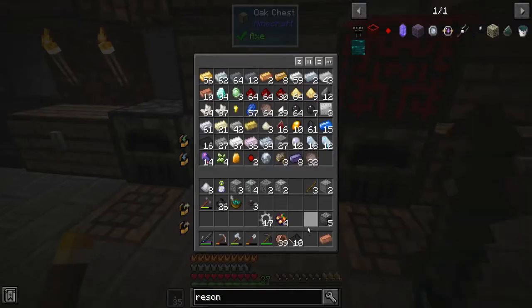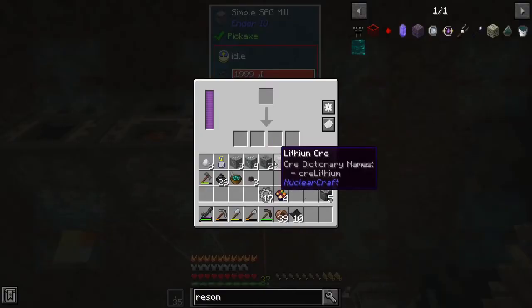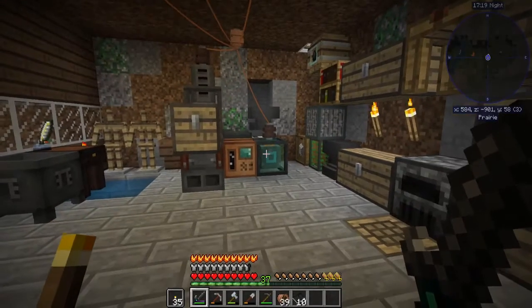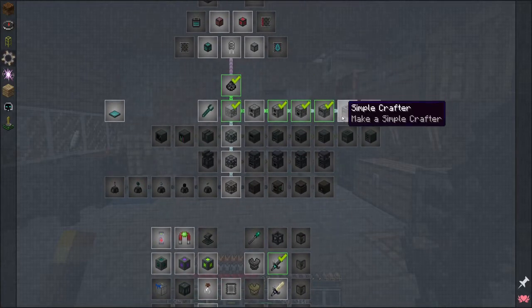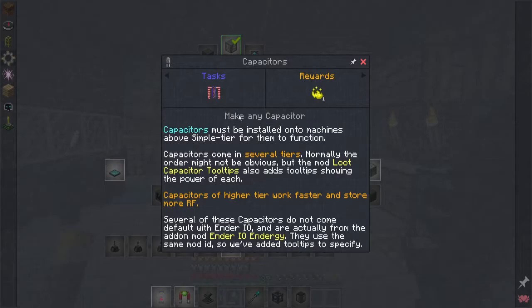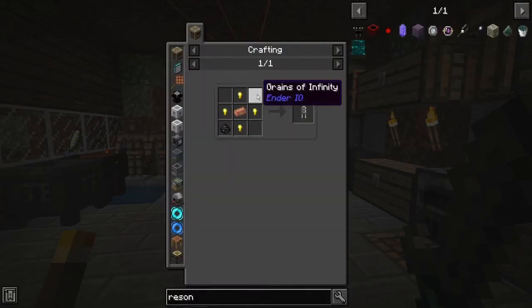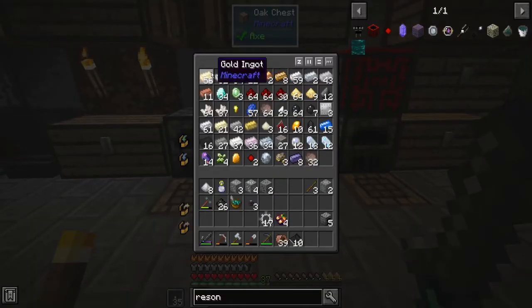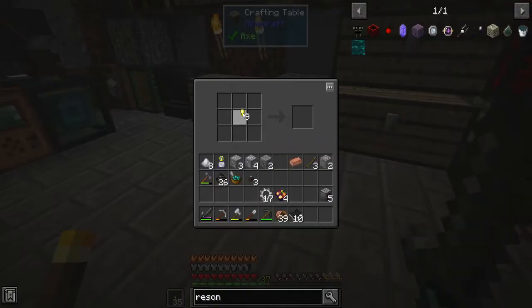And a little bit of copper is always nice to have. What I can do now, though, is go to my simple sag mill and drop in, say, lithium. And this thing will ore double for me, with a chance of getting some extras. Simple crafter, wire charger, and Stirling generator, yeah. Capacitors, make any capacitor. The basic one is 4 gold nuggets, 2 grains, and a copper. So, any one of those, one of that. Go ahead and turn that in like so.